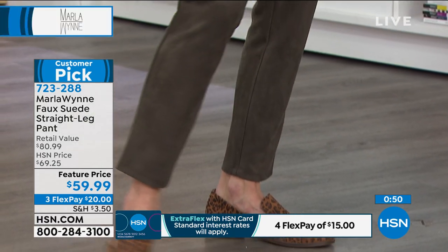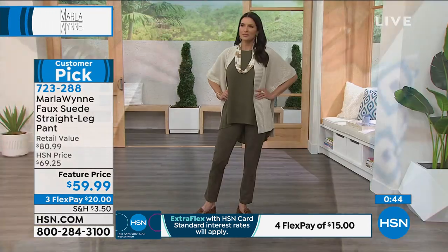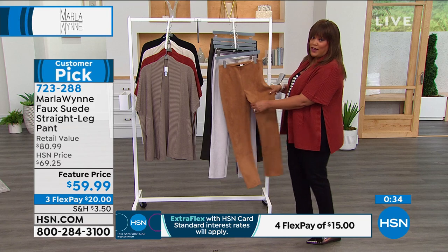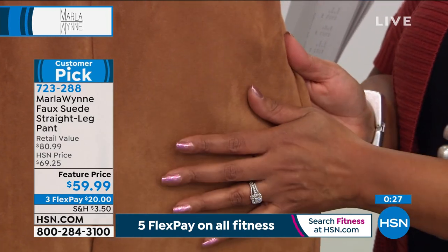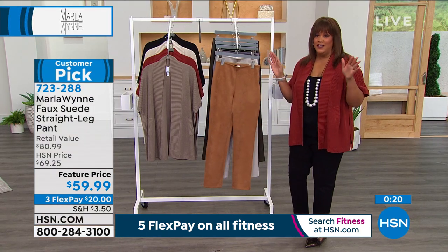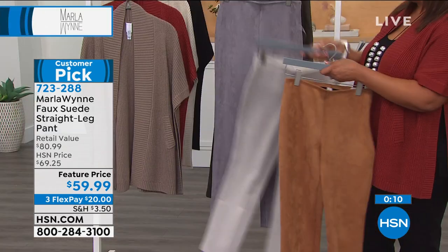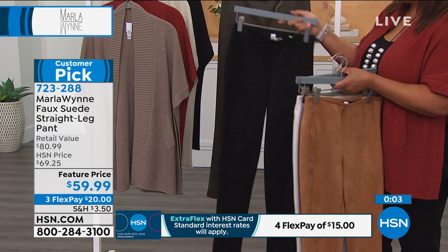The idea of a jean-style pant in suede for next year would be fun and hip. These faux suede pants are remarkable — at 10% spandex, Marla was shocked when she tried them on. She wore the tobacco on Thursday. When you buy real suede there's no stretch, and if you spill something they're done. These look like a $300 real suede pant but you can wash and dry them. Pick one up in tobacco, oyster, gray, black, or dark olive.